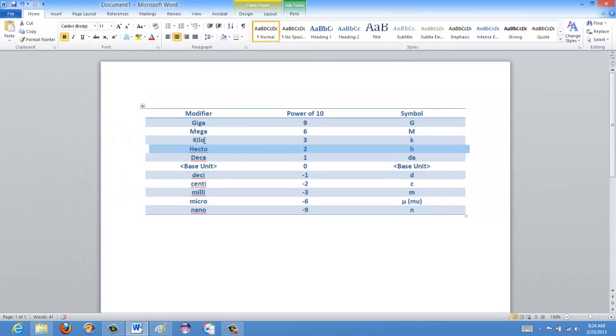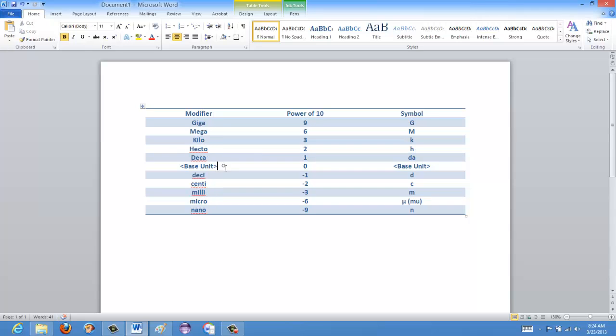It might not be readily visible how many magnitudes there are between there. So what I can do is go from kilo down to the base unit, which is 10 to the power of 3, which is 1,000 times. And then I can go from the base unit down to milli, which is another magnitude of 3. So there's 1,000 grams in 1 kilogram, and 1,000 milligrams in 1 gram. Let's take a look at how this would work.